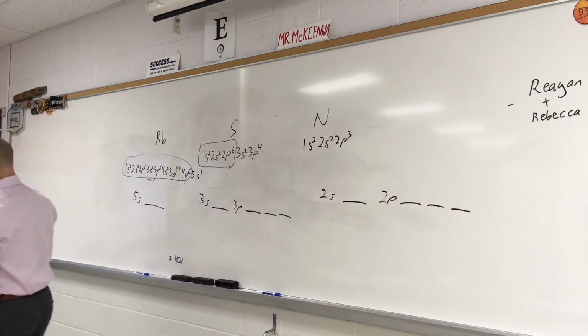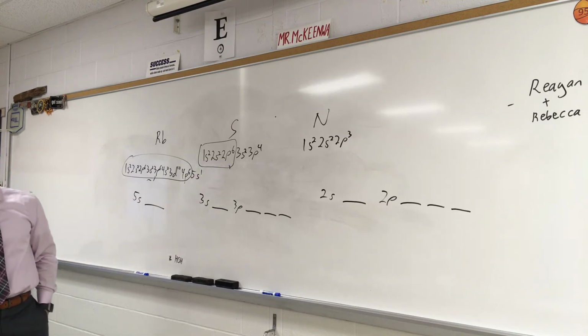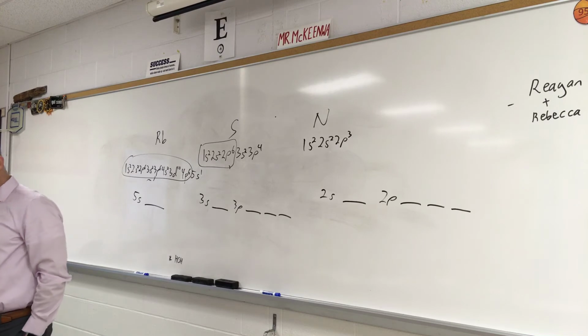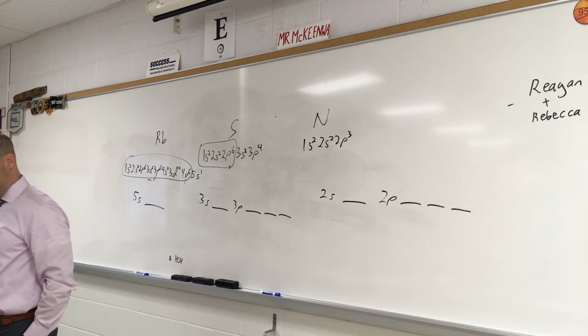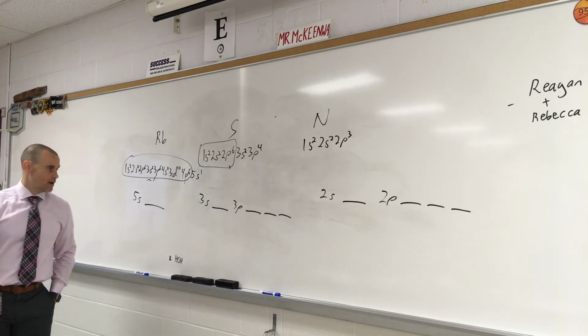So go ahead and write those down. We're gonna do the orbital notation. Hold on, I'm just gonna do it with you. If you're using a pen, you'll just have to cross it off because you're gonna do nitrogen wrong if you don't follow here. All right, I always forget the name of this rule. It's called the Pauli exclusion principle. And Hund's rule, so it's a combination of both. All right, here we go.